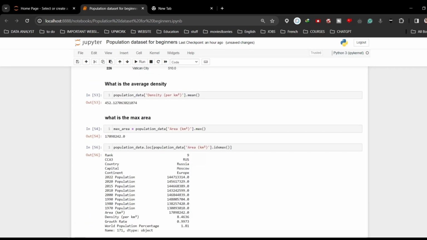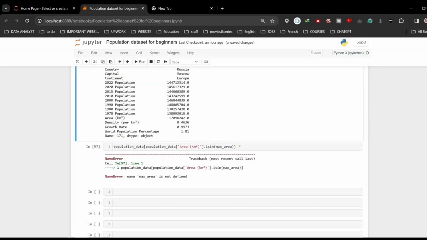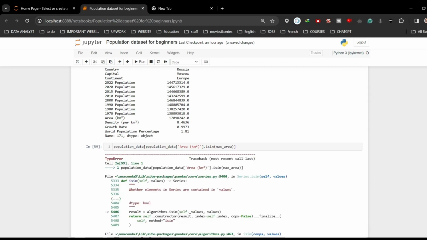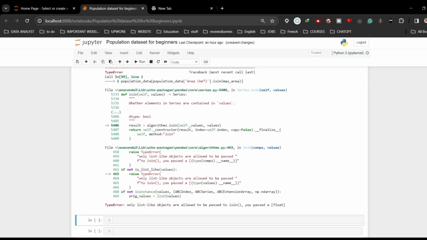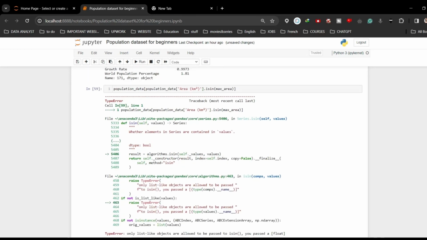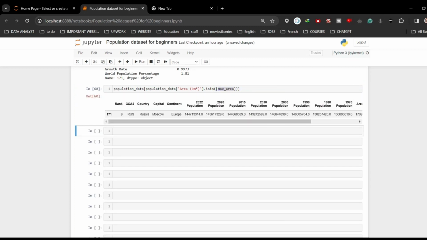Okay, I didn't execute this one. Okay, what's going on? There you go. So this is the row: Russia, Moscow, Europe.